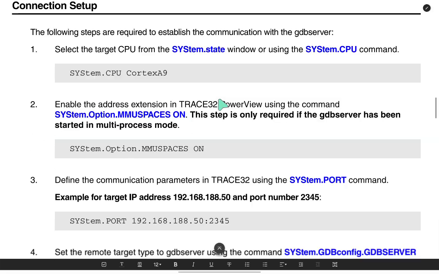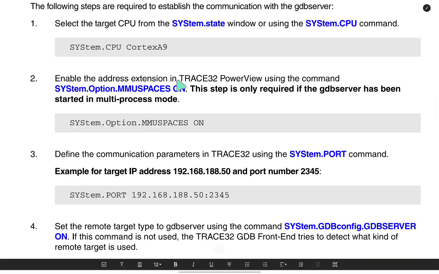The connection setup. The following steps are required to establish the communication with the GDB server. 1. Select the target CPU from the system.state window or using the system.cpu command: sys.cpu CortexA9. 2. Enable the address extension in TRACE32 PowerView using the command sys.option.mmuspaces on.